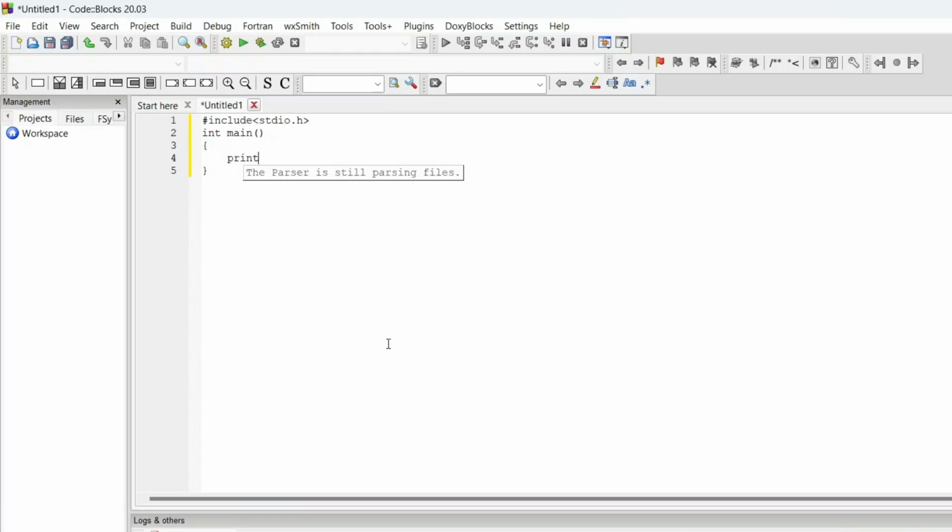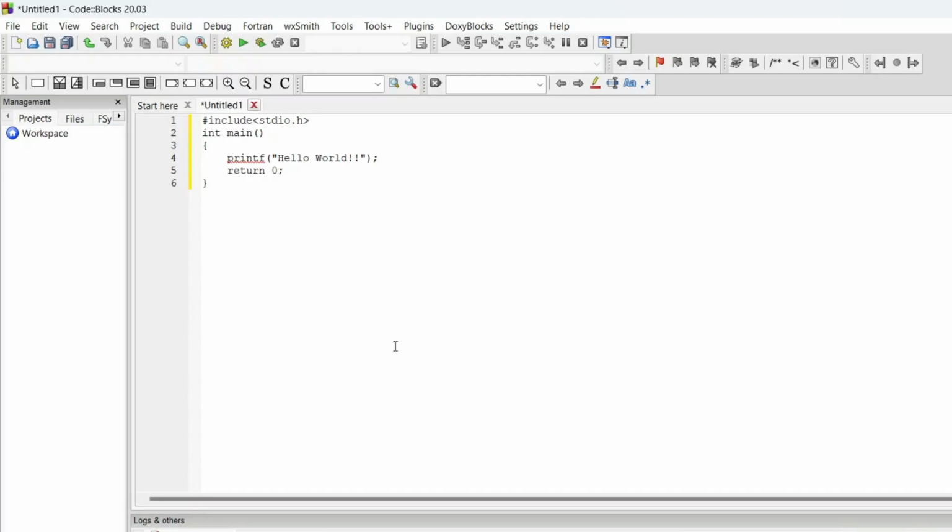So we'll just simply do printf, and within brackets we'll just simply write hello world, right? We'll end with a semicolon, and after that we'll just simply return 0. Why do we need to return 0? Because we have created an int main method, so it expects something to return.